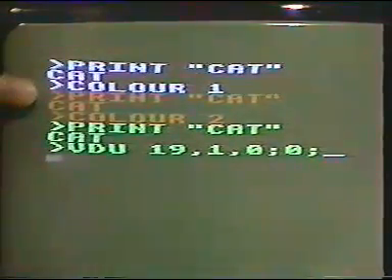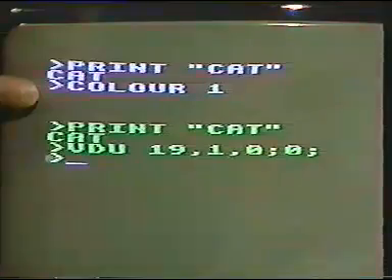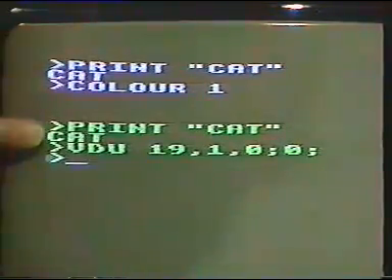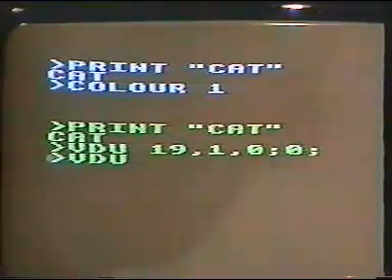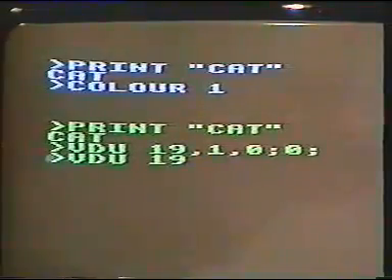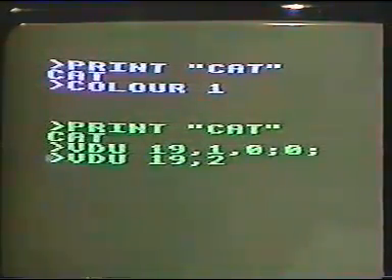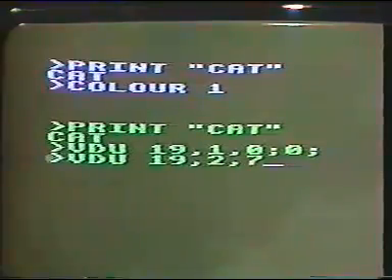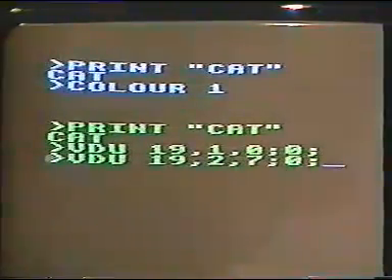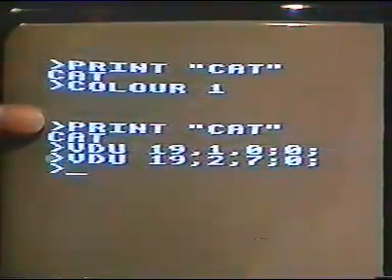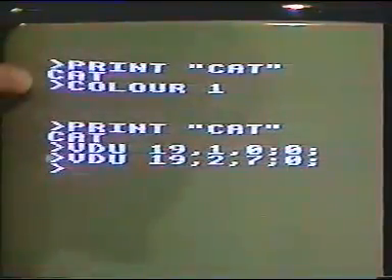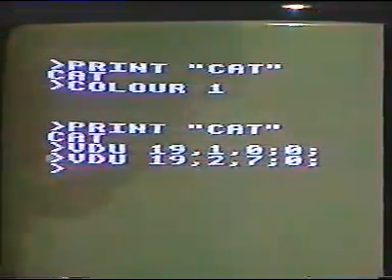When I press return, you'll see the red turns to black, and in effect it's disappeared. And I can do the same thing with the green cat. I can change colour 2 to colour 7, which is white, and that has now gone to white. And you can see by alternating black and white, we can create the effect that we've just had with the jumping cats.